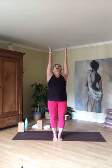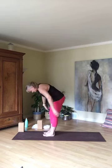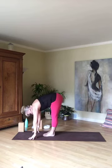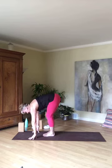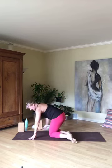Letting your arms float down by your side, open your eyes, inhale. And as we exhale, hip hinge forward, taking your hands towards the shins, feet, or the floor. Inhale, create length in the spine. Bend your knees. Place one knee down, the other knee down, and come to seated.